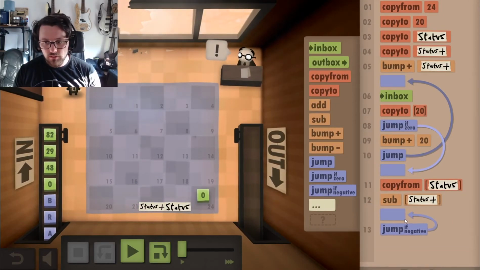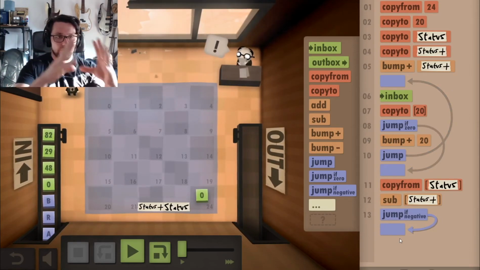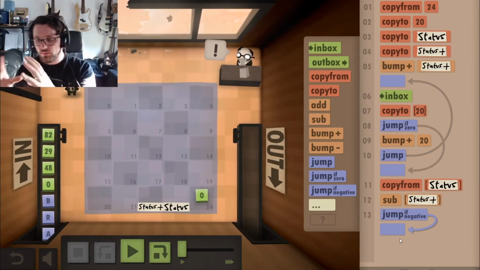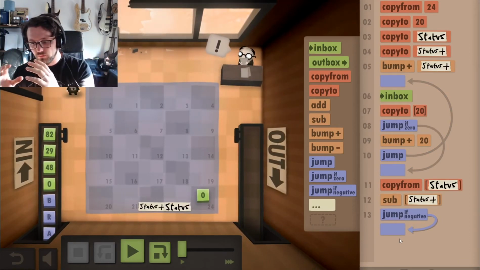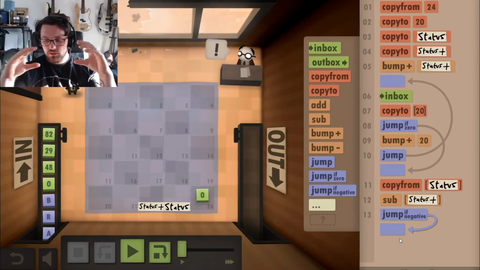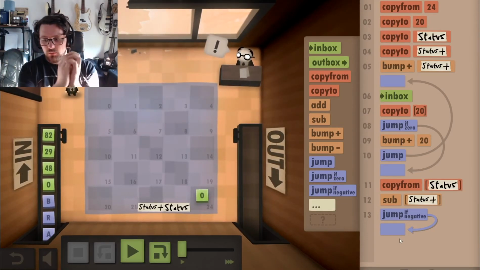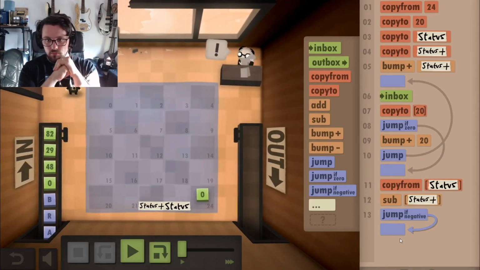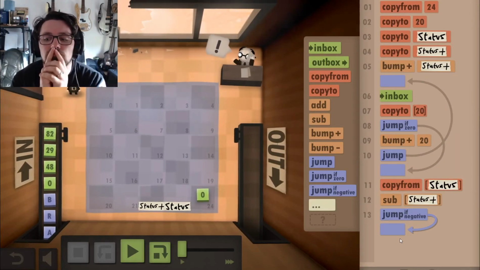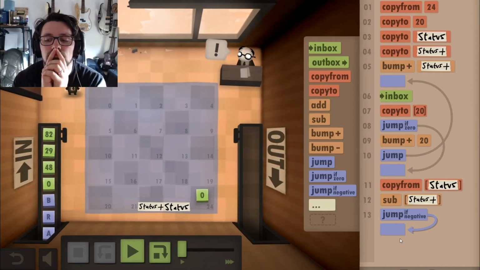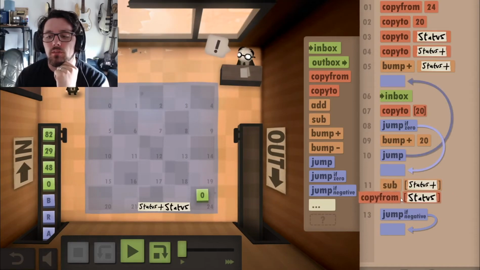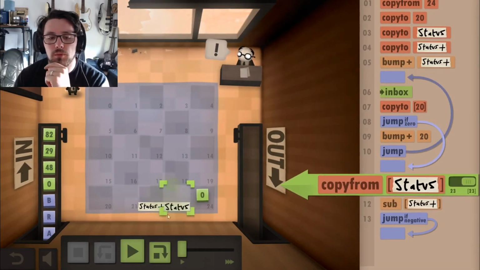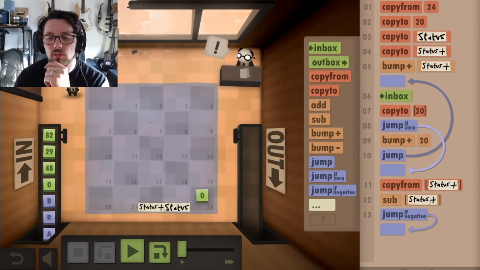If it is a negative, if I take the first one away from the second one, bigger one minus the smaller one, the bigger one's still bigger. I'm going to want to do it the other way around, right? Copy from status plus.